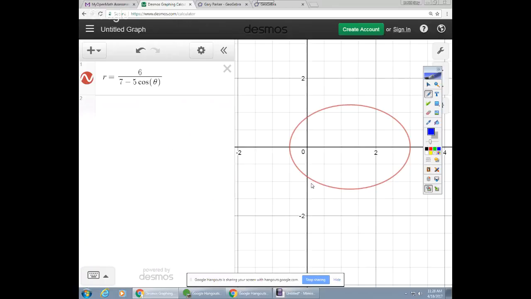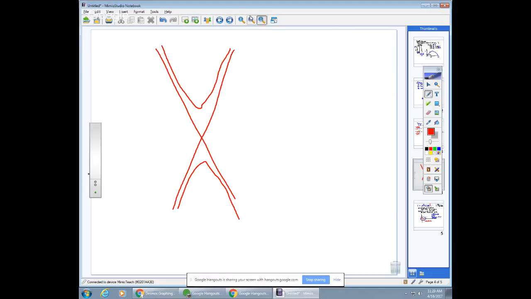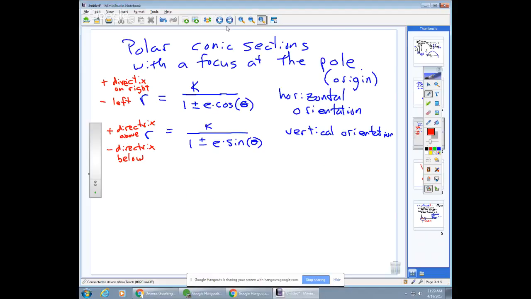A note on this right here, an idea I haven't talked about yet that is in the book. When you draw a vertical or horizontal line, depending on the orientation, through a focus, you get this line segment right there. And that line segment right here is referred to as the latus rectum. And it turns out in the previous version of the formula here, that k is the length of the latus rectum.